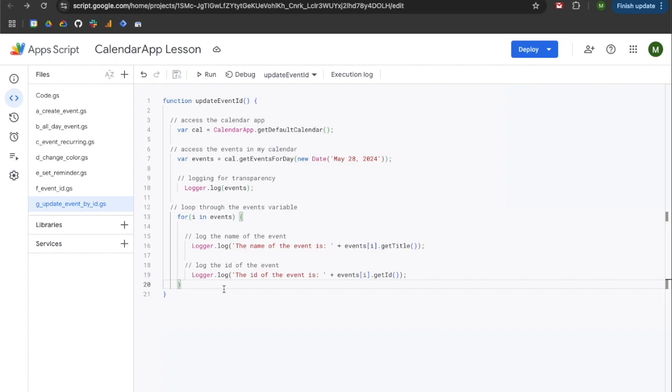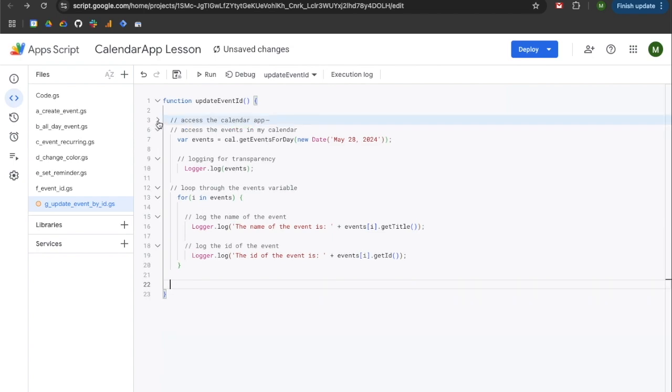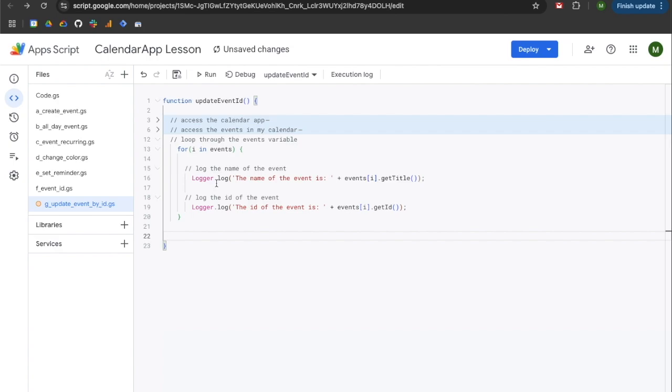So we are going to resume on line 20. We're going to hit enter twice, and we are going to use Shift Tab to align our cursor with lines 12, 6, and 3. Now, the reason that I like to align cursors is because we no longer need to look at the variables on line 4, line 7, line 10. And when you add comments like this, you have shelves so that you can collapse portions of your code. So now I'm going to collapse line 3 because I no longer need it. And I'm going to collapse line 6 because I no longer need it. And now we're just looking at our loop.